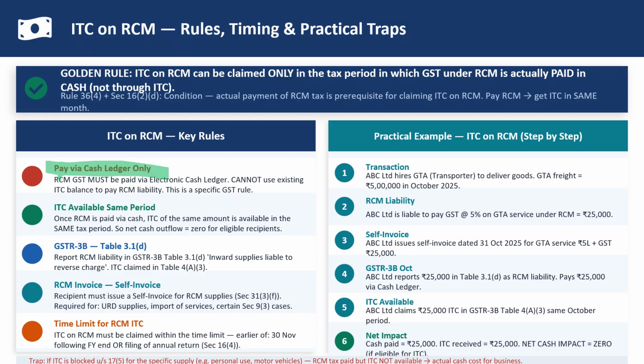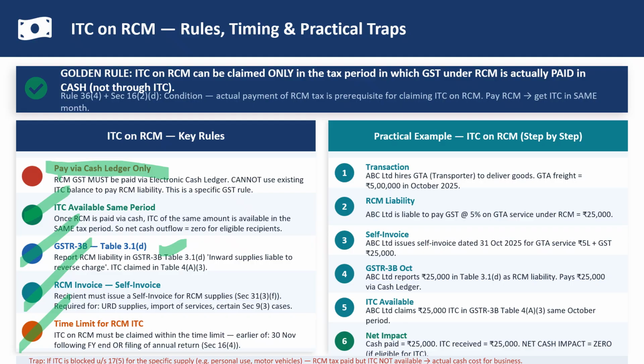for your own services. So the ITC is available for the same period, and you have to populate it in the GSTR-3B, and you have to raise the self invoice for the services. And the time limit is up to 30th November of the next financial year. You need to claim that ITC credit. Now, from this year, 25-26, the auto-populated RCM input is also coming under the GST through the e-invoice system. So you can easily track it now.